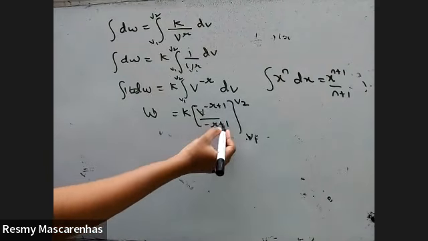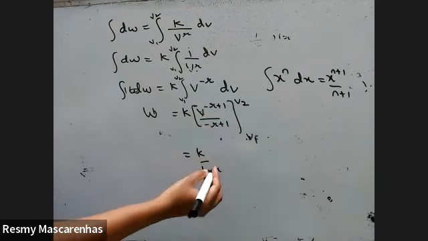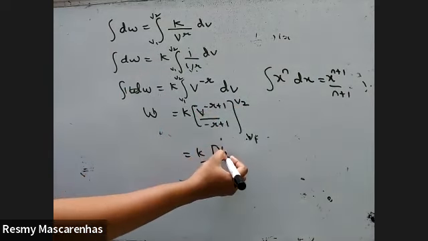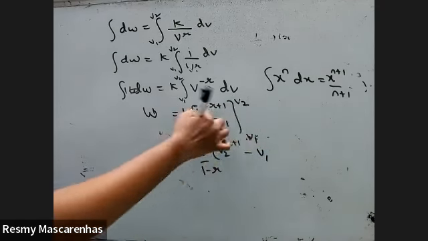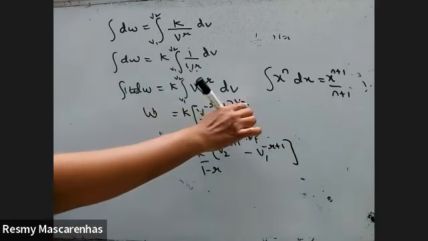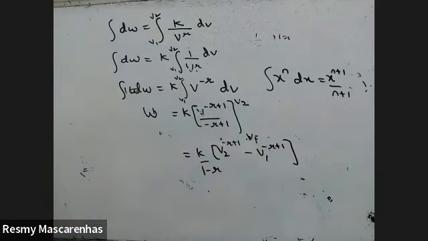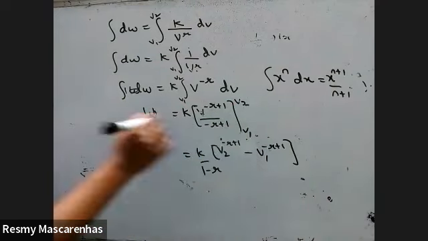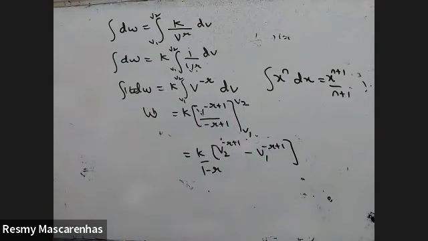This is anyways constant, so we'll remove it out. Minus r plus 1 will be a pure number, so I'll write it as 1 minus r, and this will become V2, this will be V1. Higher limit minus your lower limit. Wherever there is this V, you have to substitute V2 first. The middle sign is always minus, then you substitute the lower limit. Write it as 1 minus r also. Now we just multiply this K inside.